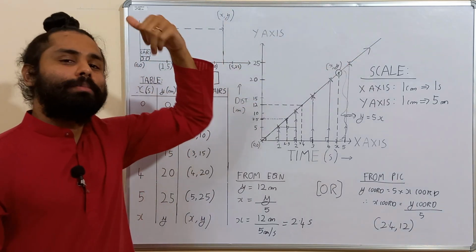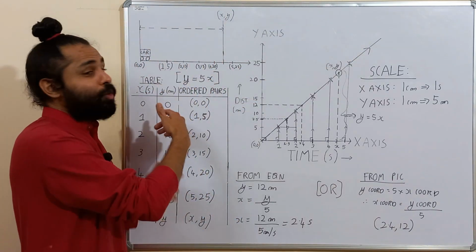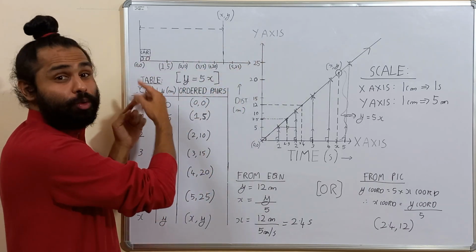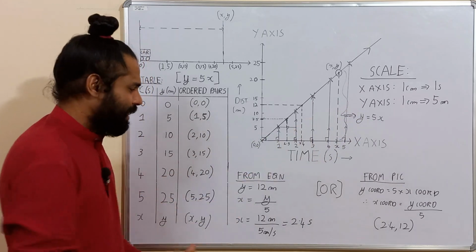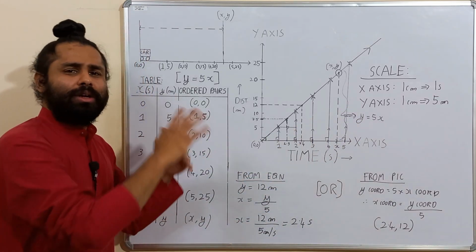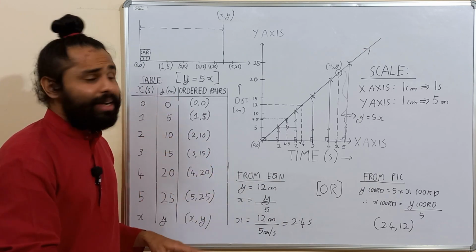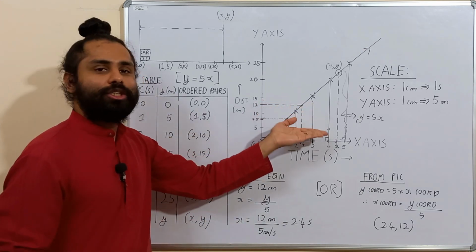And in the earlier lesson, we spoke of what happens to y, that is, what is the distance traveled when x is equal to 500 seconds, right? And we did the same thing, put it in the equation, y is equal to 5x, x is 500, y is 2500, right? The same thing can be done with the picture as well, right?